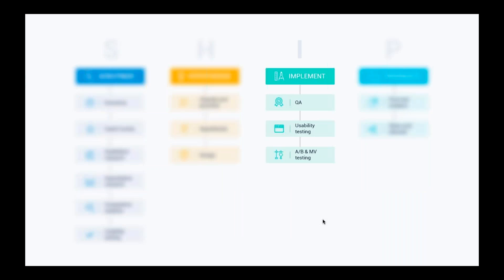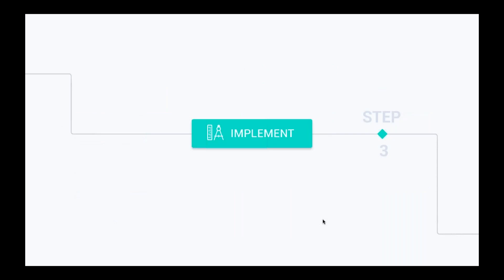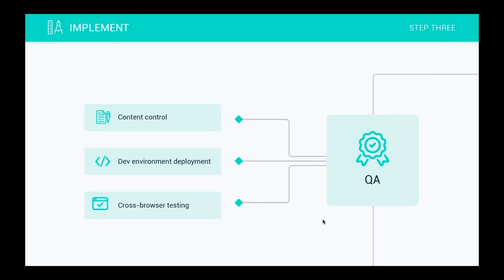Once your designs are ready, you move to the third stage: Implementation. That's when you go into A/B testing or usability testing. I see two types of people — those doing A/B testing constantly who don't understand the statistics behind it, and those who say they don't believe in A/B testing at all. The same statistical methods used in A/B testing have been used for over a century in medicine, including by the FDA. This isn't new — some of the underlying statistical research goes back over 200 years.